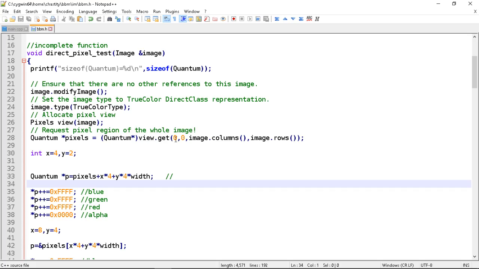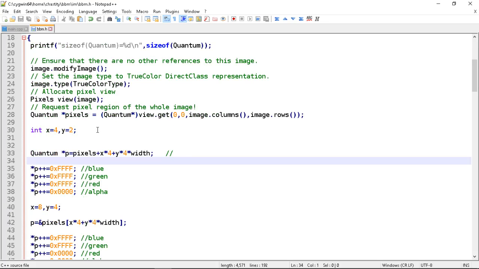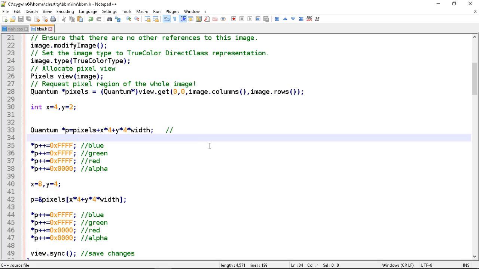So we get this range, starting at 0, 0, the top left, to the image columns, which is actually the width, and the image rows, which is the same as the height. Of course, I sort of interchangeably use my width and height variables and this. I'm going to eventually make it consistent, I think. But basically, by setting the x and y values, we can then do a formula.